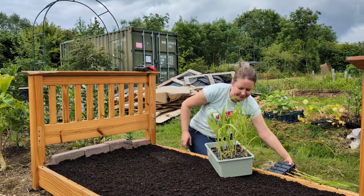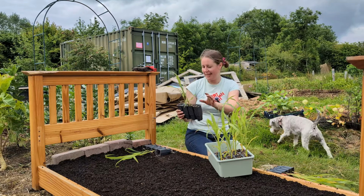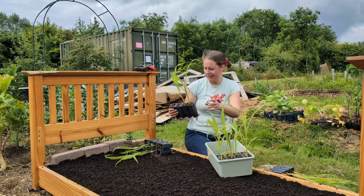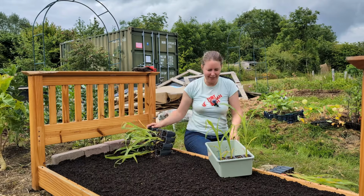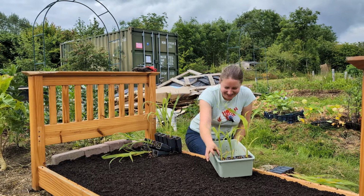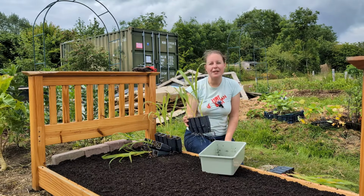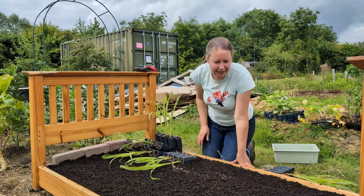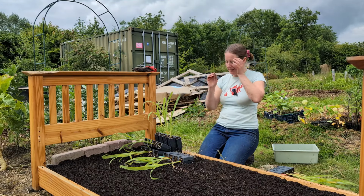So we'll pop those down. So we've got two in there, two in there. Some didn't germinate, so that's four. Oh, five, six, seven, eight, nine. Only three in that one, and only three in that one. So twelve. Oh, you know, I like an even number. Now what was the variety? Oh, Special Swiss. It was Special Swiss. Right, so how am I going to get twelve plus the two squash though?